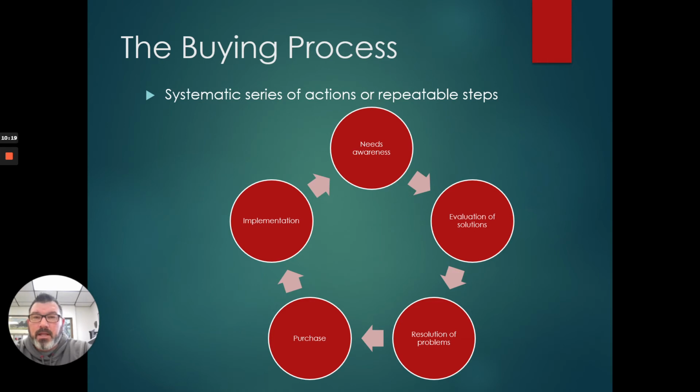And then last and certainly not least is implementation. Customer has to know how to properly implement the solution that they've agreed to purchase. They have to know how to feed it at the appropriate rate, at the appropriate time, at the appropriate amount. They have to know how to operate a new piece of equipment. How does it fold? How does it unfold? What speed should it be operated at, for example? It's a number of those different things.